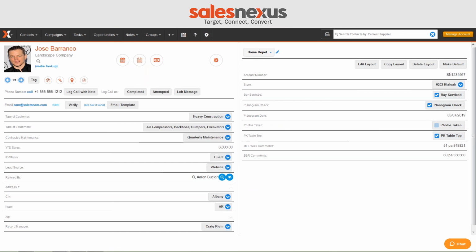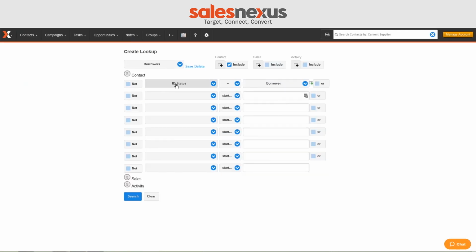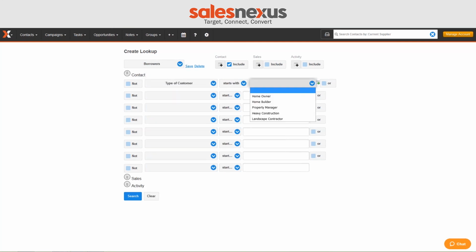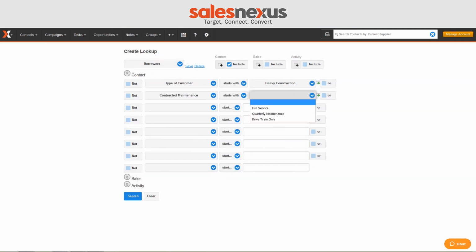And then you come over here and you go to contacts and create Lookup, and you can create a search that's type of customer is heavy construction and contracted maintenance is drivetrain only.